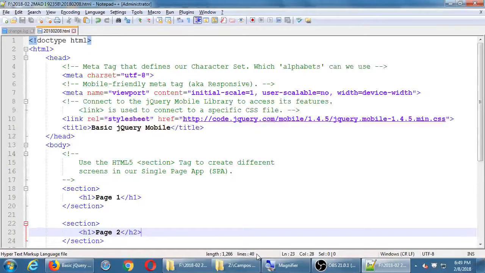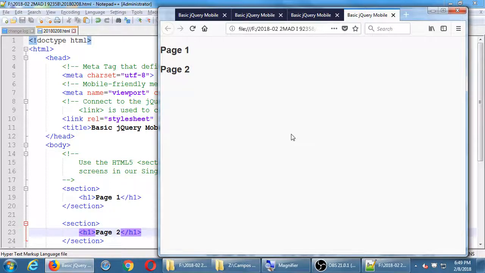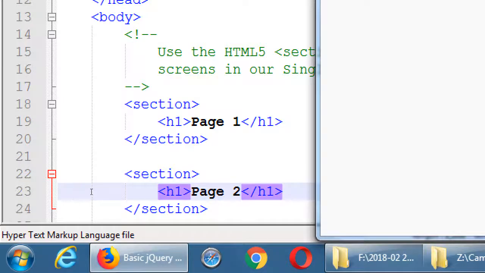If you save it and run it, anticlimactic, I thought I was going to look at page 1 and page 2. Well, we're almost there. As I said, this is only HTML5 code. Most of the time, these tags don't have any extra meaning than the built-in inherent meaning of the specification. So we need to, via jQuery Mobile, sort of upgrade these so that they behave like a section that is separate from another. Right now we've only marked the stuff in this first block is page 1, and the stuff in this second block is page 2. But we haven't told it what that should look like as screenfuls of content.